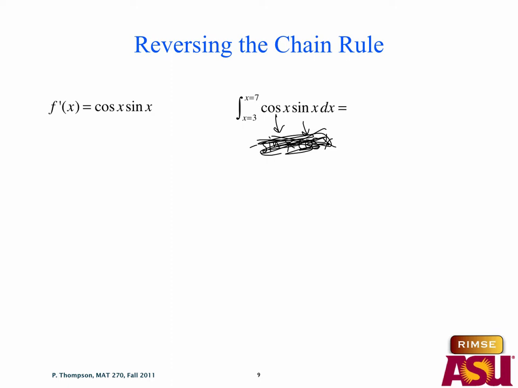What do we think of instead? The chain rule, right? I've got a product of functions, and one is the derivative of the other. Yeah? So, give it to me. What do I say? So the derivative of sine x is cosine x, right? So this would mean that if I let u equal sine of x, then the derivative of u would be cosine x. So that means little changes in u correspond to cosine x times little changes in x.